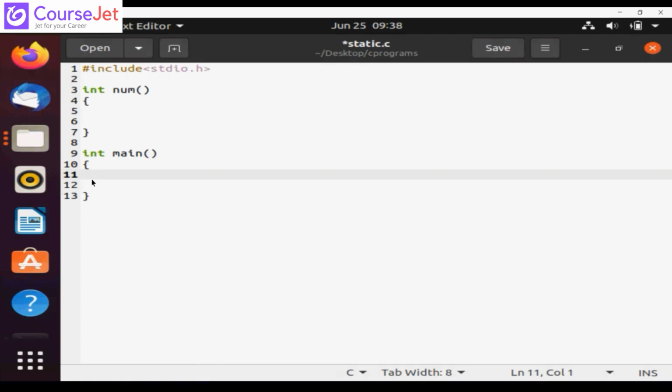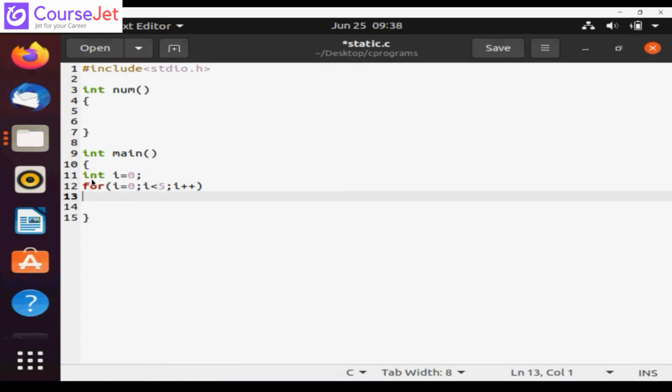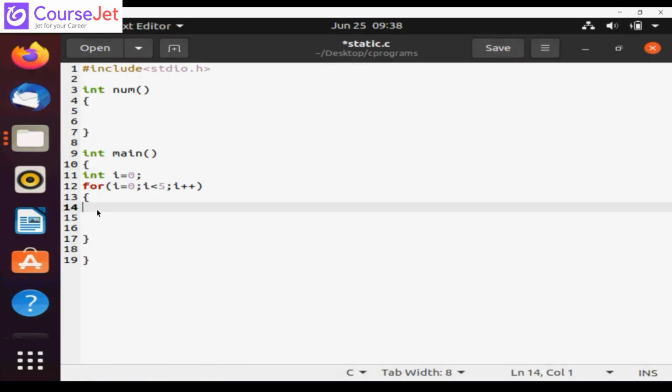I am calling this function 5 times, so I'll write a for loop where i equal to 0, i less than 5, i plus plus. What I'm trying to do is call this number function. Now this is my simple function where I am calling my number function 5 times.